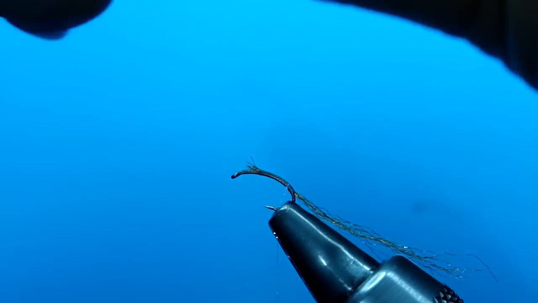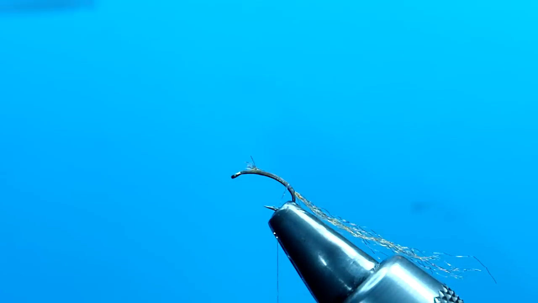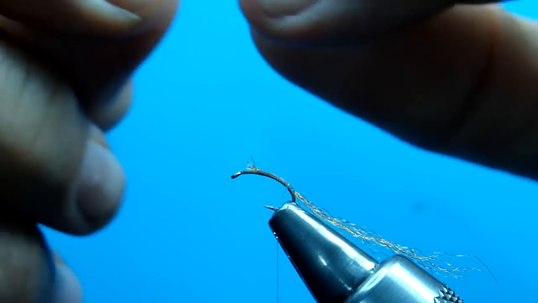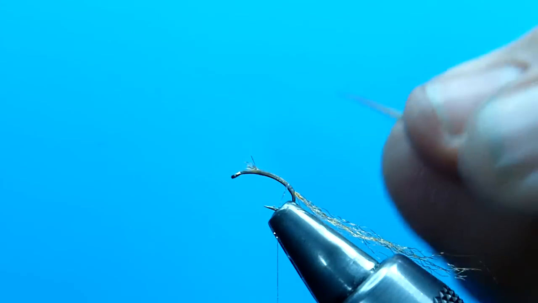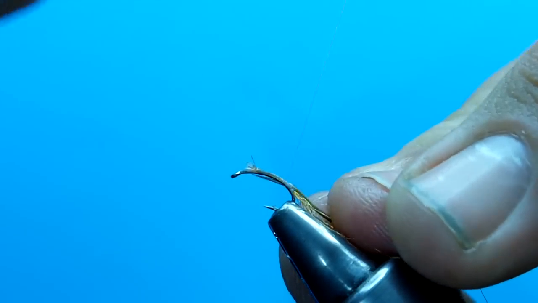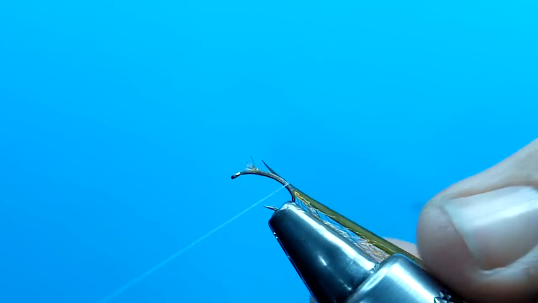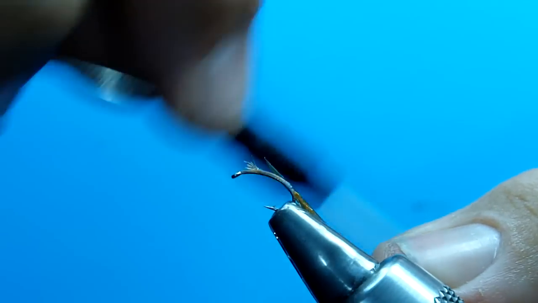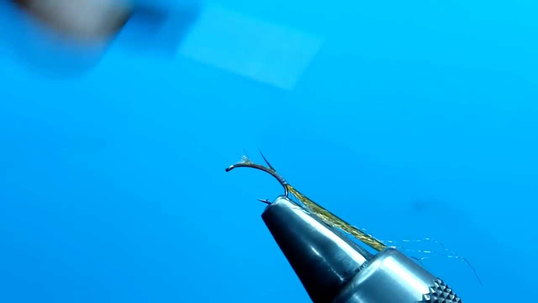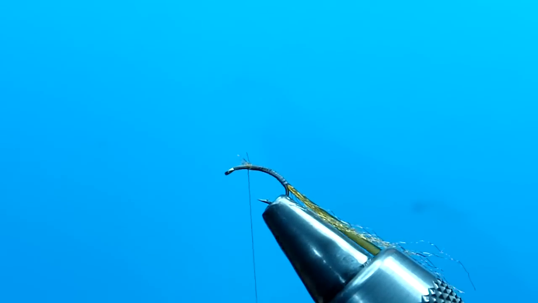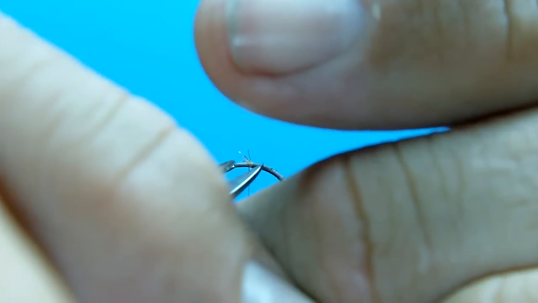I'm going to grab our olive brown goose bi-aut. I'm going to tie this in what we call notch up. I'm going to take the tip, grab it right at the tip. I'm going to grab it and I'm going to come back down. Just come back down to the front of the tail just a little ways. I'm going to go ahead and wind it, bind it all down, coming all the way back up to the front of the hook shank.